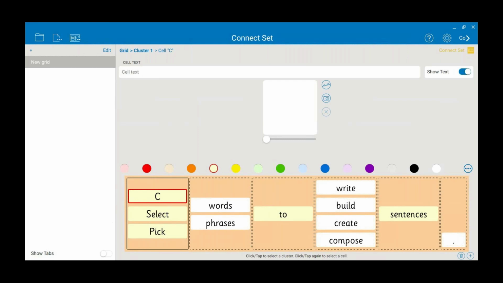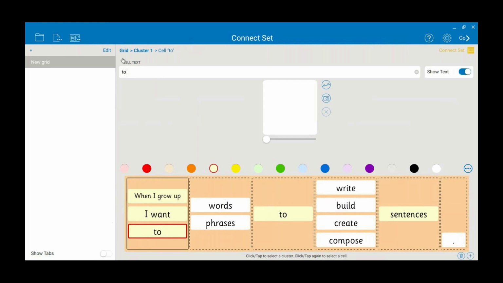So let's think of a scenario. Let's say maybe we're talking about professions, things we want to be when we grow up. So I'm just going to start typing in when I grow up here, and as I'm doing that, it's appearing in my cell for me below. So again, this is requiring a bit more setup, if you will, versus a sentence set, and that's not to say that a student would never be able to pick this up. It does just require a bit of practice from the help of an educator.